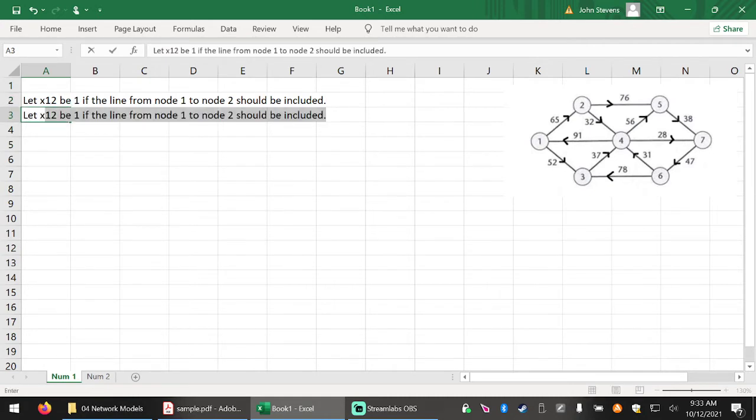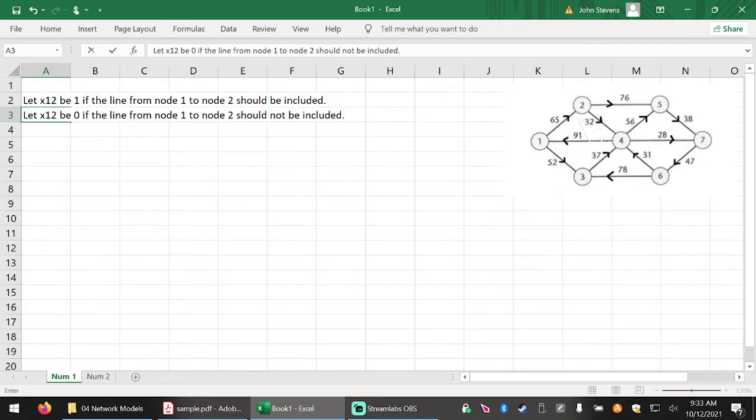Let x12 be 0 if the line from node 1 to node 2 should not be included in my route, right? So those are decisions I want to make. So for a binary variable, I like to say, what does 1 mean? What does 0 mean? So it's a little bit more wordy, but it's easier for me to follow.